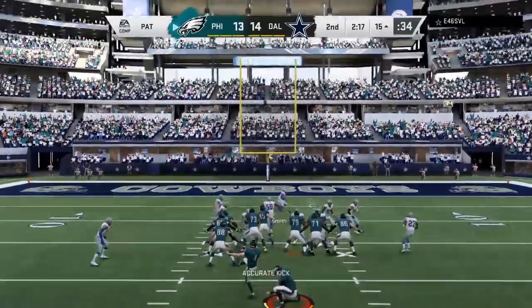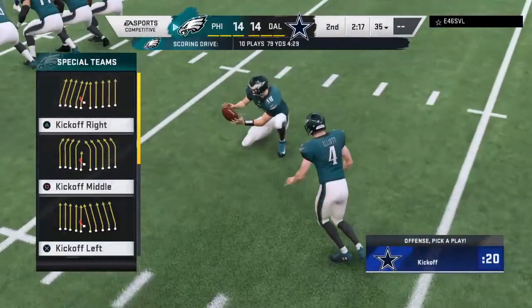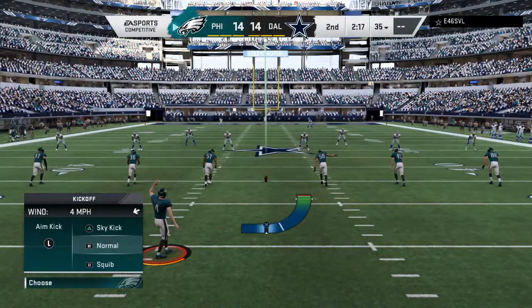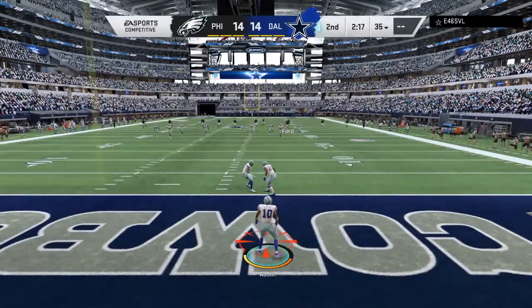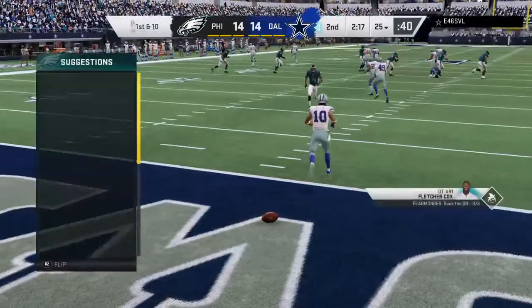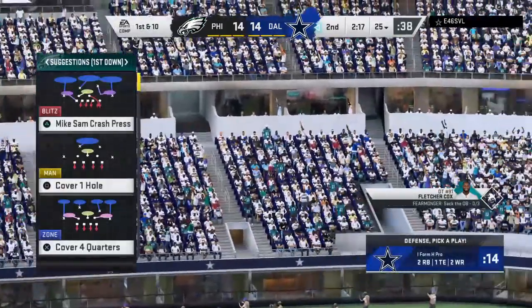As they are an extra point away now from tying this football game. Elliott good with a PAT. And we've got a tie game here in a back-and-forth first half. This one tied at 14 now as he sends this one away. That'll be taken in the end zone. And no run back here. This will be a touchback, and it comes out to the 25-yard line.